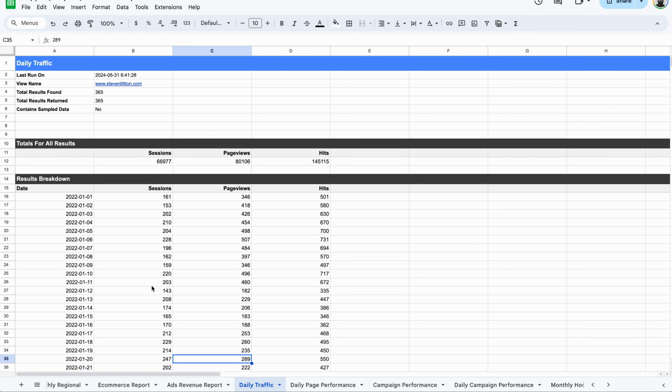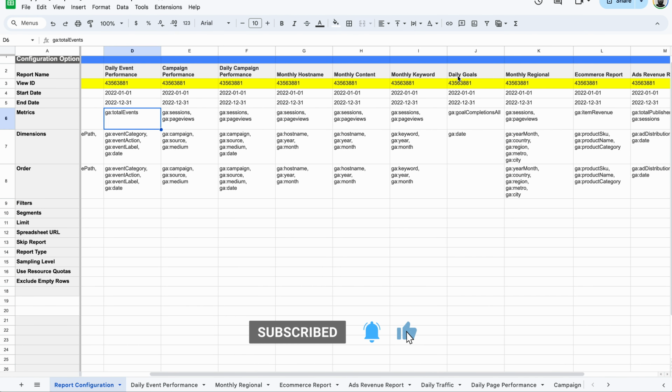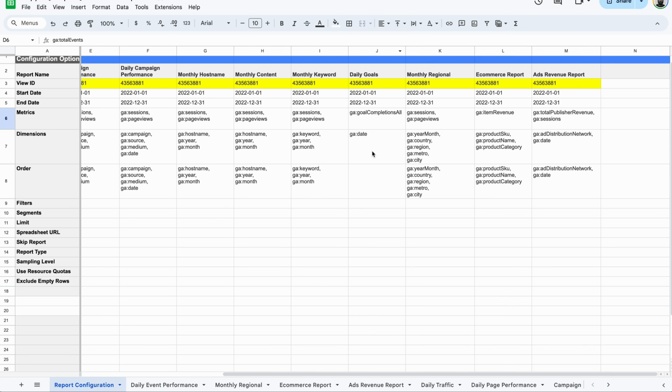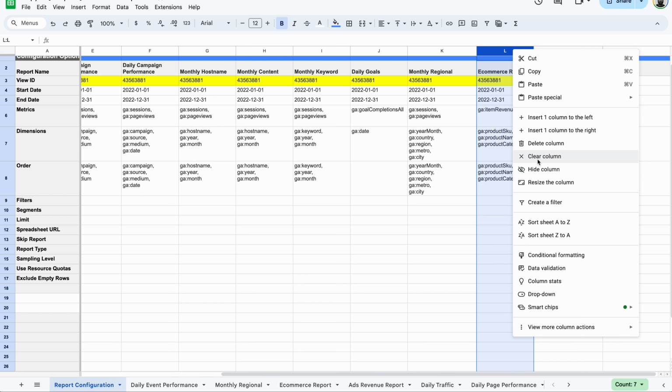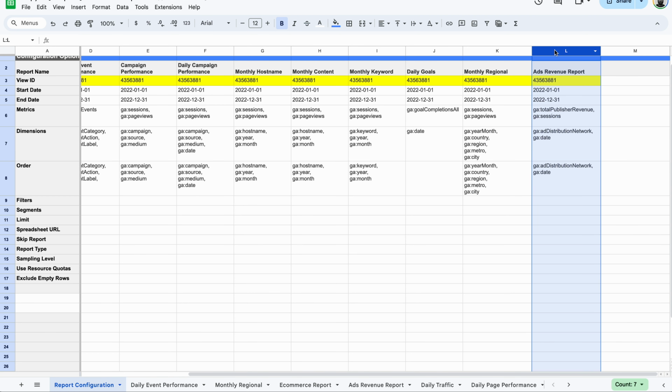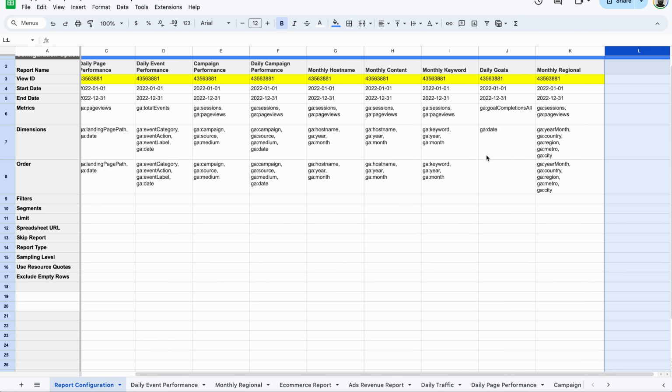Obviously select all of the data when you do it, but you might want to run shorter reports than that, it's completely up to how you want to do it. Like I say, in my opinion, this is quite a pointless one, daily goals, because it doesn't really bring back any decent data. These two are both for ads, so if you want, you can just delete the columns, just right click at the top, delete column. So that's all easy enough to get rid of.